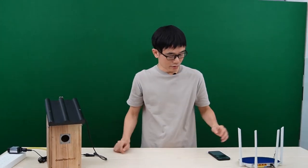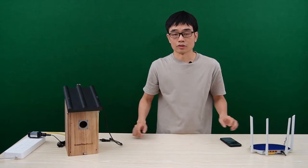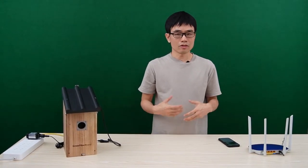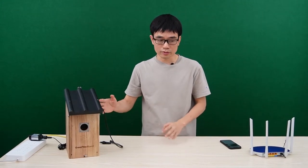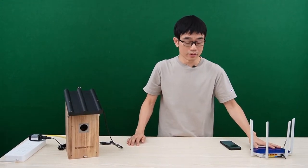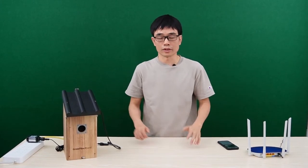There's one thing you may wonder: if there's no internet access from the Wi-Fi router, can it still work? Yes. Unlike other cameras which require a cloud connection, this camera can work with the Wi-Fi router directly. So even if there's no internet going to the Wi-Fi router, the whole system will still work.